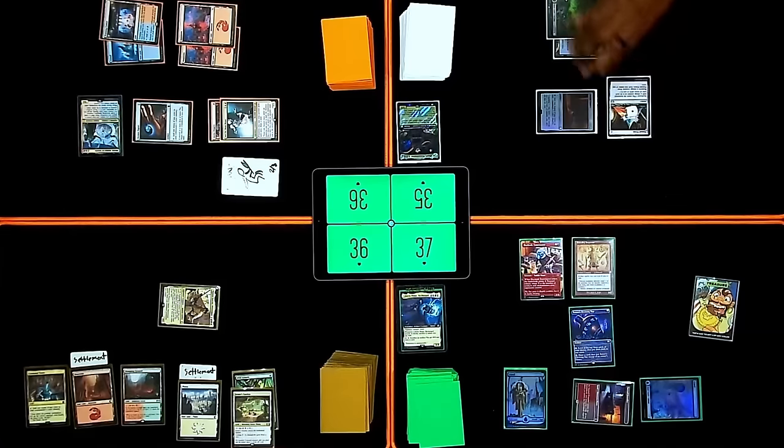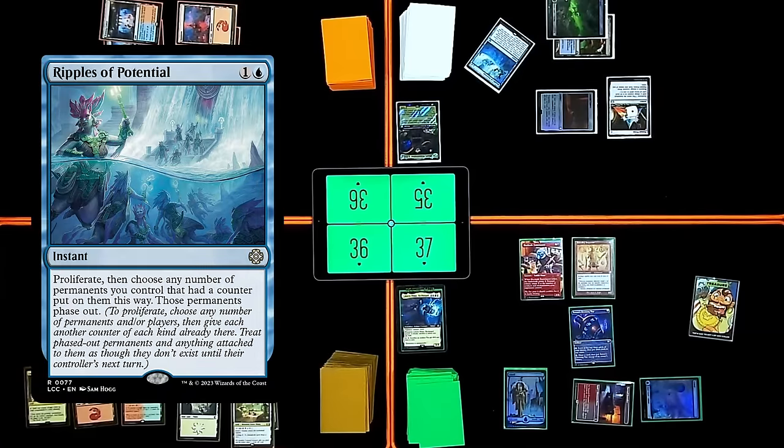Okay. I'm gonna remove a charge counter to make a blue. I will play Ripples of Potential. I will proliferate, and then I will phase out a permanent that had a counter put on it this way. So I get six. Okay. Six, correct. What a play.